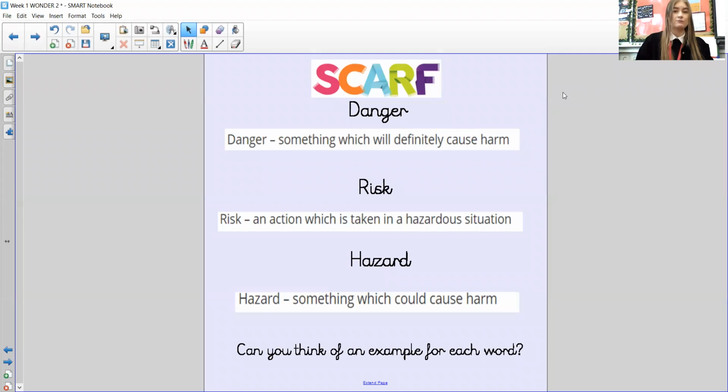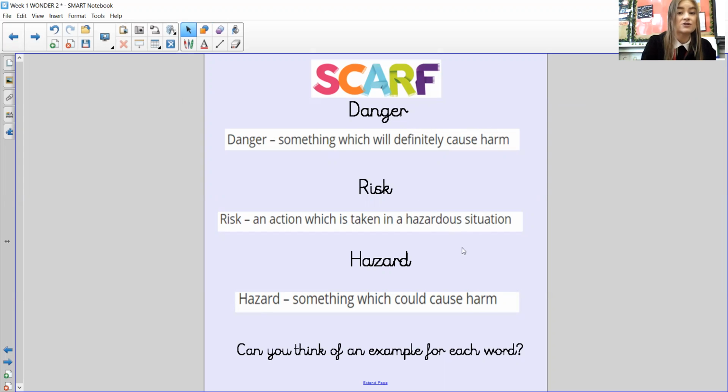Singing in front of the school, you might be confident or you might not be confident. If you're not confident, that might feel risky to you. It might feel like you're taking a risk doing that. But by the end, having done it, you can feel good after it. So a risk doesn't always have to be seen in a negative way, depending on the situation.